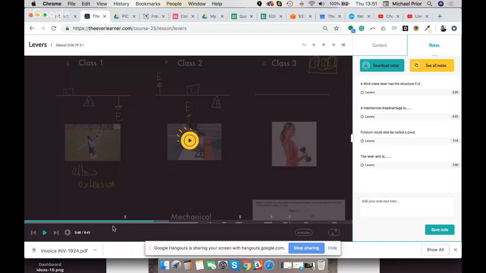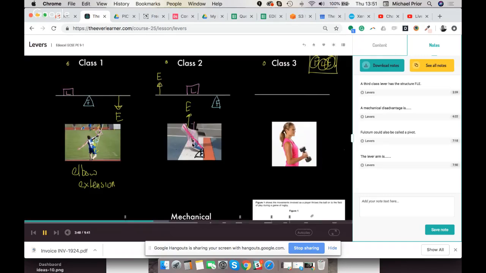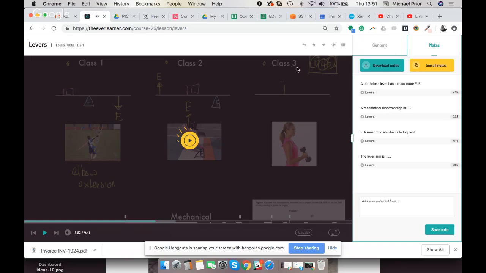And the way that works is like this. If you notice where the green playhead is, let's say I play the video from here, and it's talking about, in a class 3 lever, the effort is in the middle. That's the bit that James has just taught. So if I want to, I could pause the video there. I can come over here into this box, and I can say, in a third class lever, the load, what did he say? Yeah, load is in the middle.